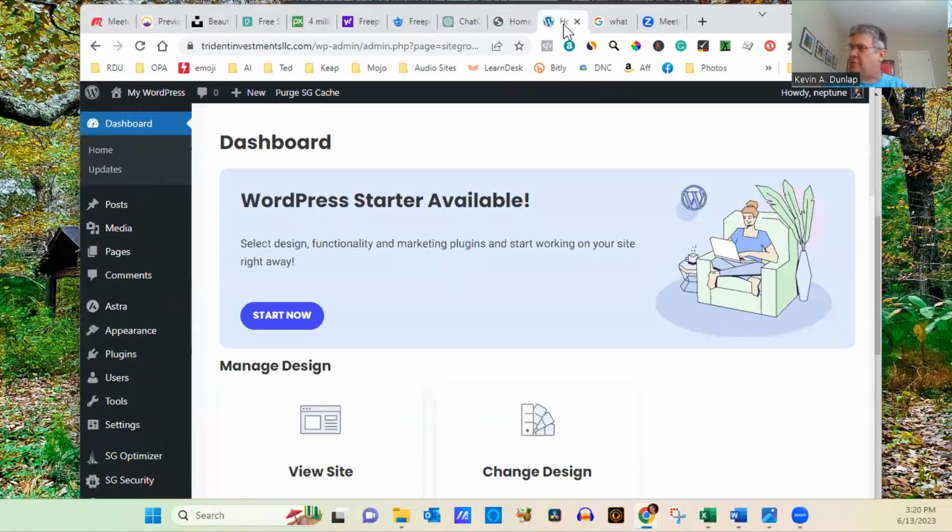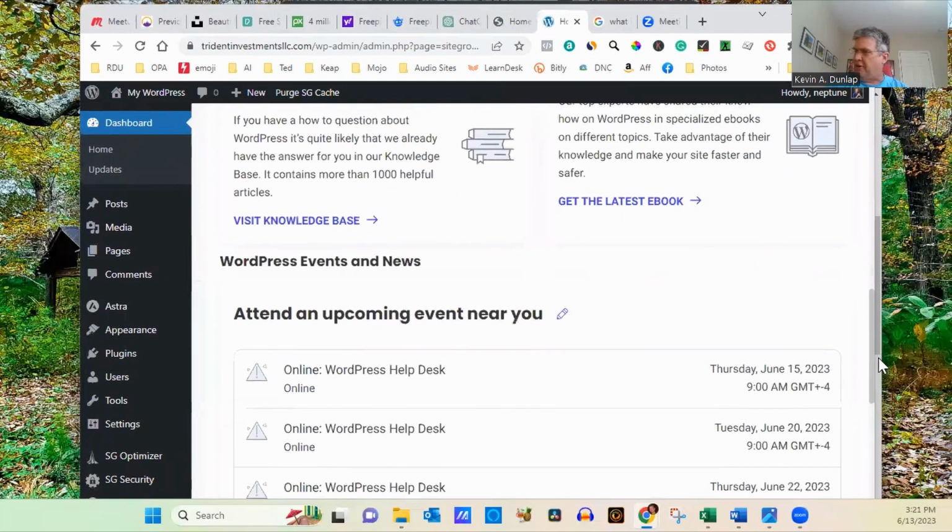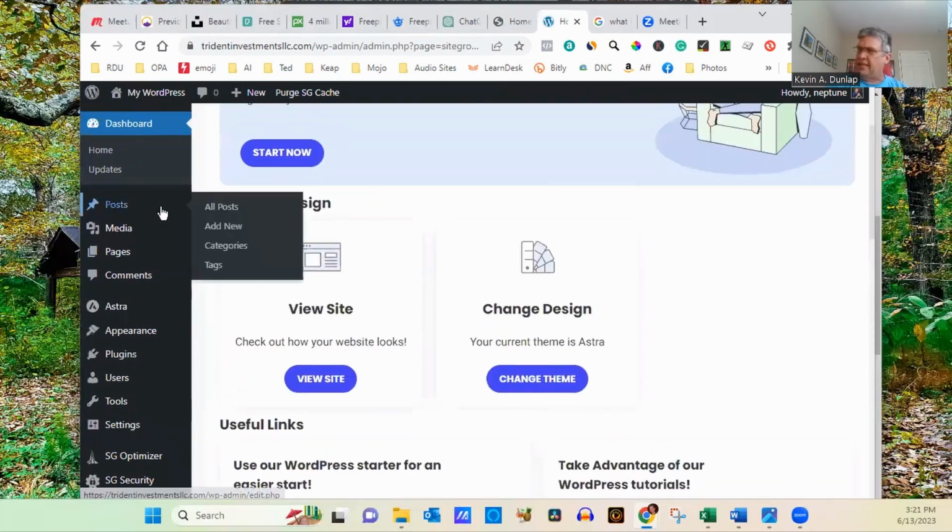So the main things that you need to be aware of on any website: you have your dashboard, which you see here in the center of the screen. Scroll it up and down, and you'll have a few very basic things here. The next thing is what's called posts. This is going to be your blog posts, and that's where we're going to be spending most of our time. Below that, you have media. Media is where you upload your images as well as any kind of PDFs, and even videos, though I would not suggest keeping videos in your media file. But this is where all your media files are.